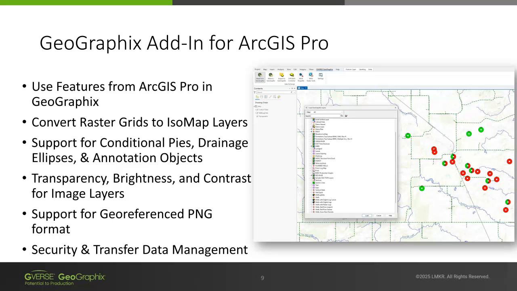This was something we could not do when we first released this add-in, but we've enabled that support in 26.1. Another important change is that if you create a layer from a server which requires you to log in with a username and password, you can choose to save that login info into the layer itself. This information is encrypted, so nobody can get your login info. The passwords are stored securely. What this lets us do, though, is that because the credentials are stored in the layer, anybody can put these layers onto their maps and view that data.